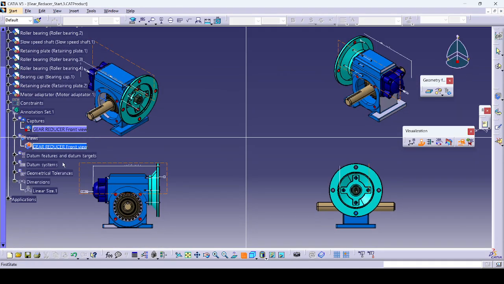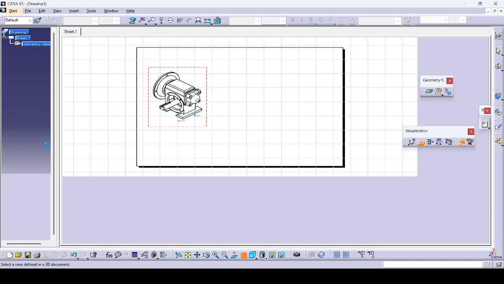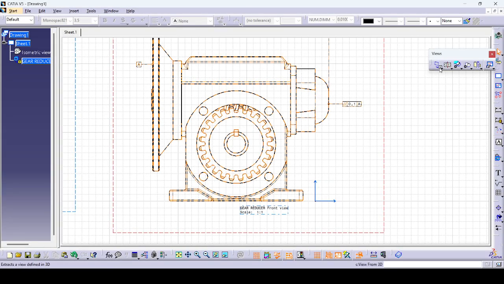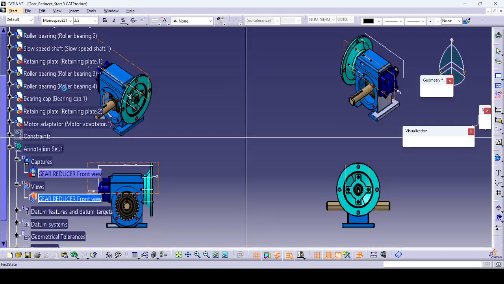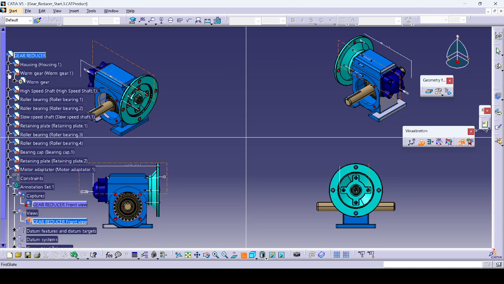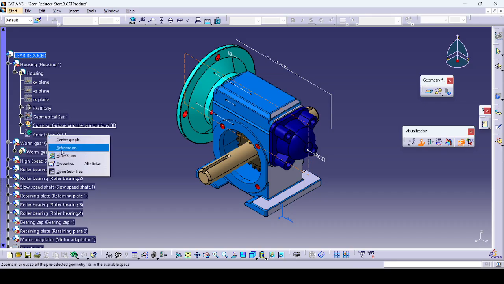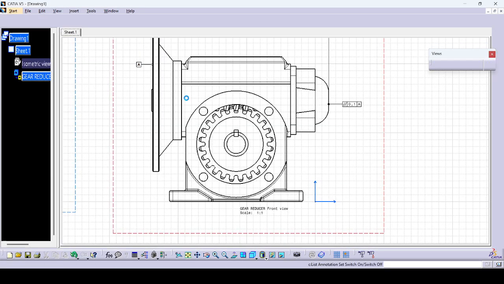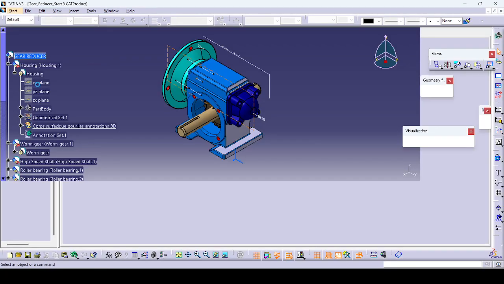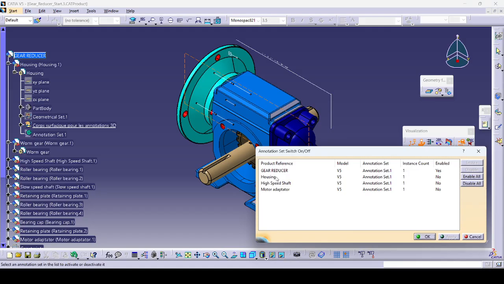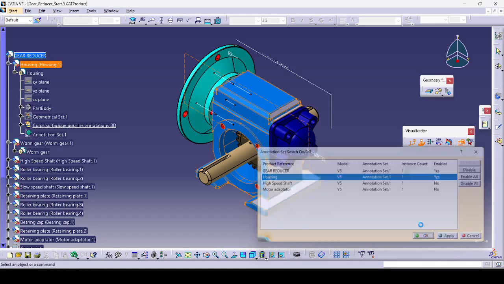This is my view from 3D, meaning this is the gear reducer front view, and it is showing. Then I want individual annotation. So housing, some annotation will be there. Before that, I will go to this product, and I want the housing annotation to be enabled.